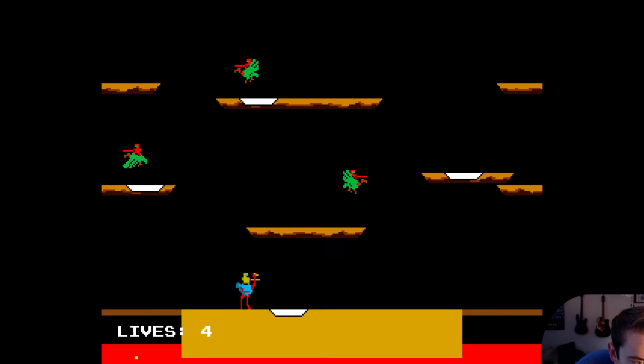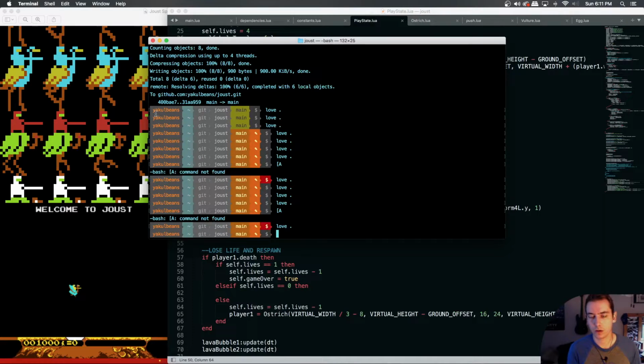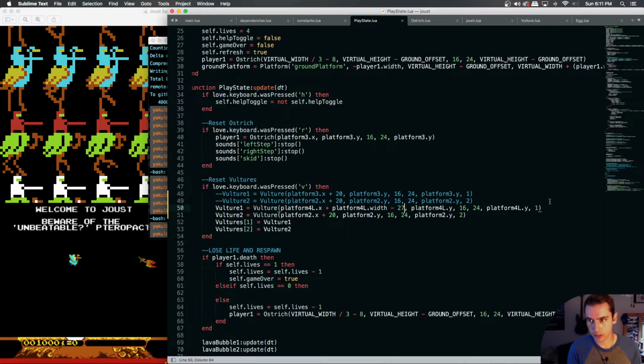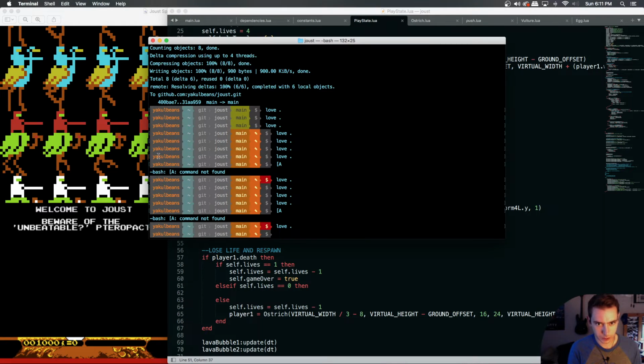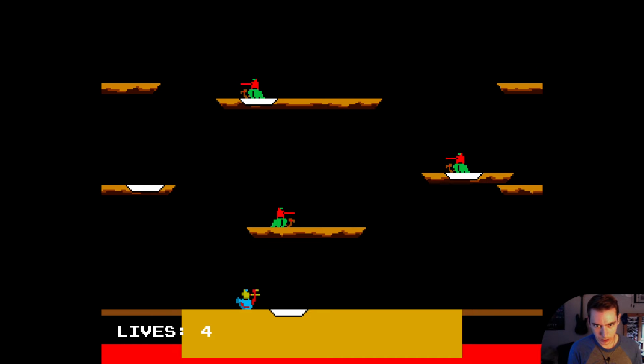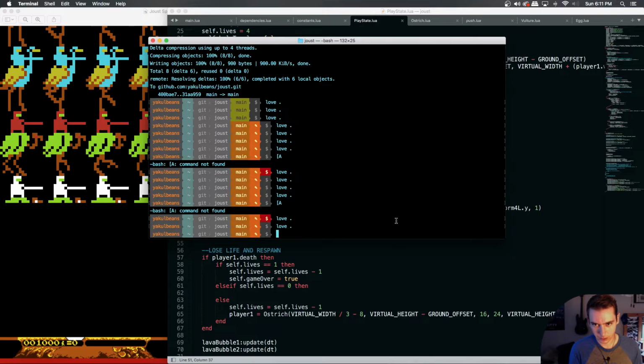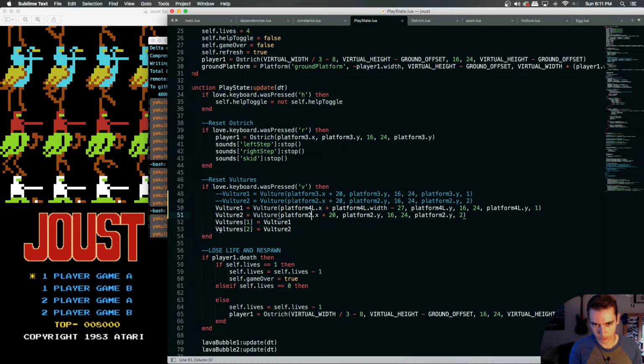Yeah, that looks good for platform spawn point 2 or spawn zone 2. And then we would need the next one. Hold on a sec. I'm gonna put these in order of what they are.